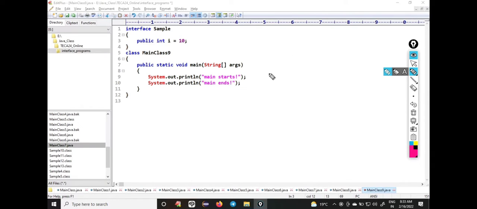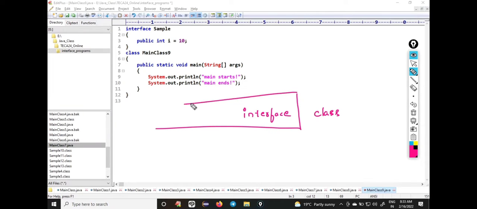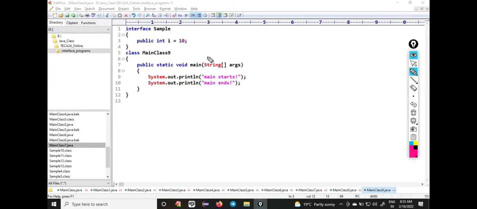When you look at an interface, please don't call an interface an interface class. Interface is different, class is different. How can you say interface class? Don't club two words. Perfect. When I look at this variable, 100% it looks like non-static.